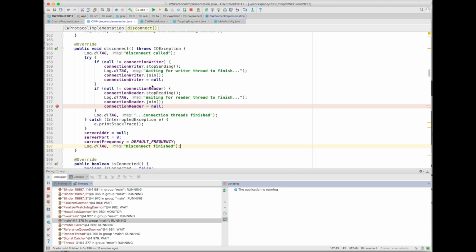We can now, with the same code, handle both the user wish to disconnect by calling this actively from the user interface and then stopping the reader and writer.